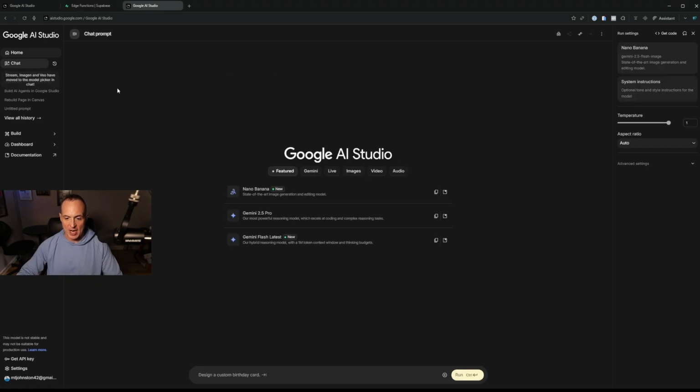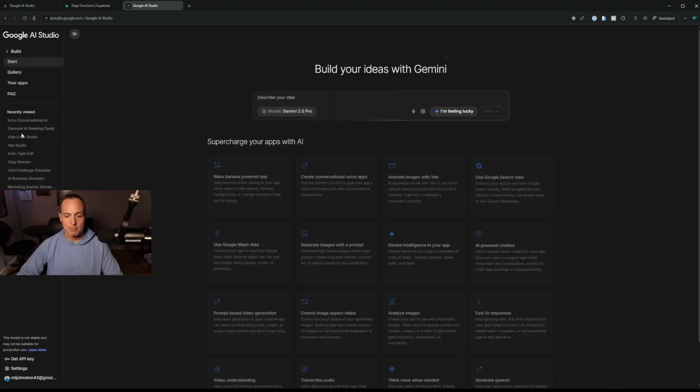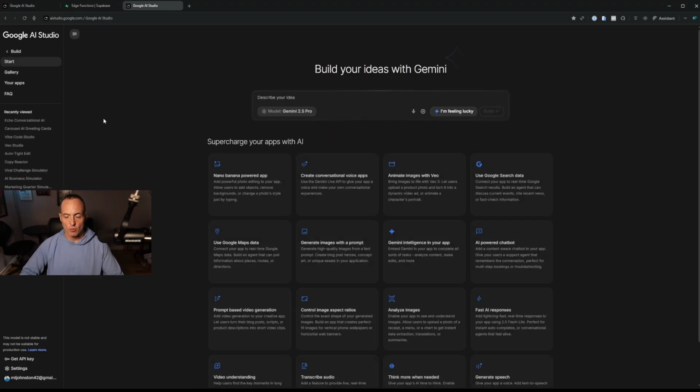So when you're in here in chat, you can have a little chat here, you can test some of the models. We're gonna go right down to build, because this is where we are able with build to build apps. You can build websites here too, but I've often found that when you're using build, it expects to build an app. So the file structure that it builds is going to do that. That's not always the case. You can build actual websites in here, but you'll have to keep telling it to put it into an index.html file, and it's kind of a pain. So I just want to show you how this works.